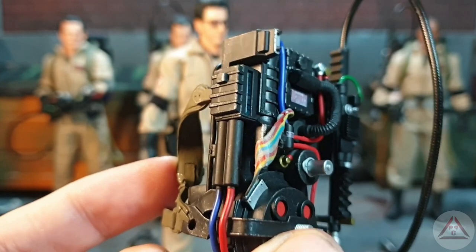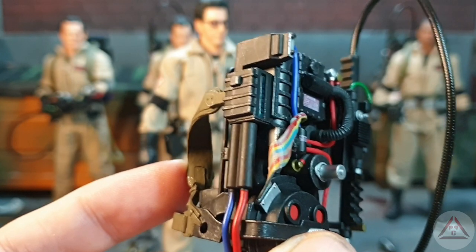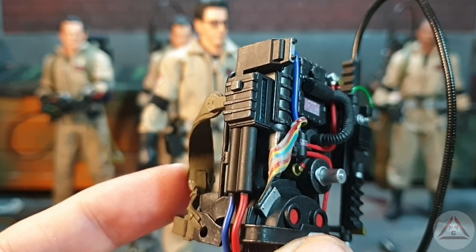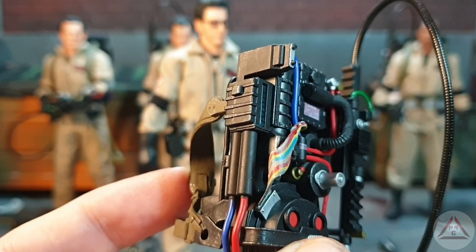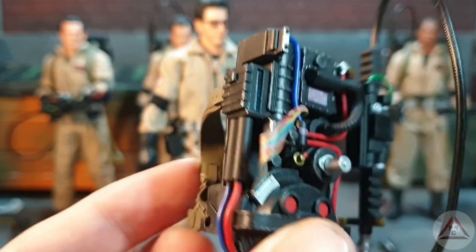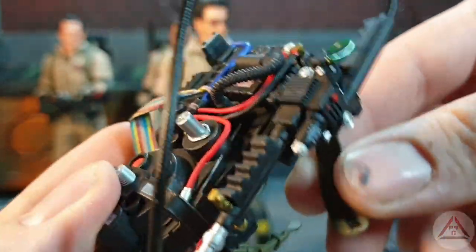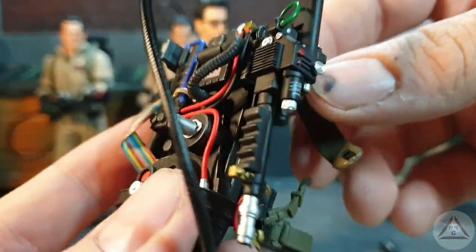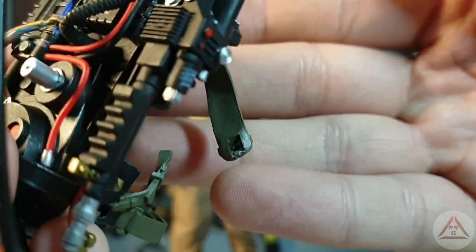Okay, remember I was telling you about that weak point in the strap where the strap meets the bottom and you can just see it there. See that little square area where the assembly line is put together and it's a weak point. So be careful with it when you're putting it on the figure. Yeah, well, guess what? Yep, that happened. So, no better way of telling you about a weak point than actually demonstrating it accidentally. So that is an absolute shame, unfortunately.